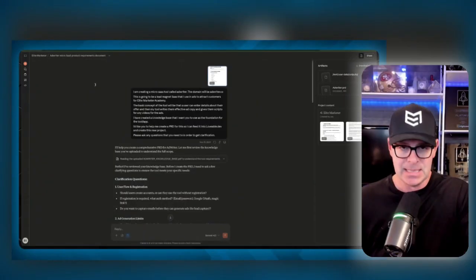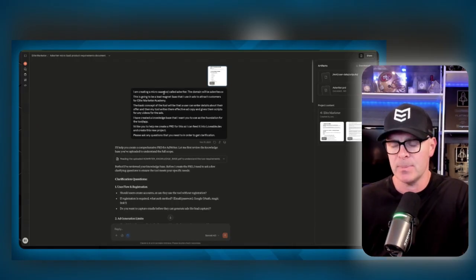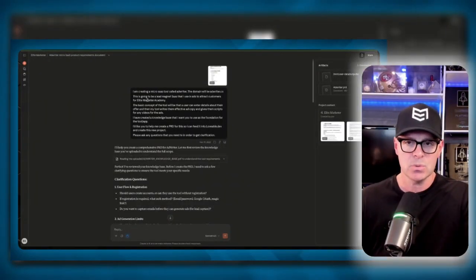So I had an idea, and this is inside of Claude. And I use Claude for this because it does a really good job of this. I think it's done a better job than ChatGPT. So this is one instance where I didn't use Claude just for copywriting. What I would recommend that you do is you come into Claude and you basically tell it what you want to do.